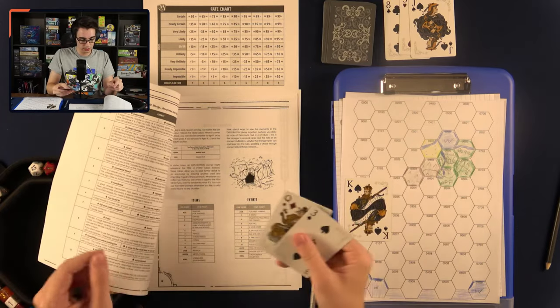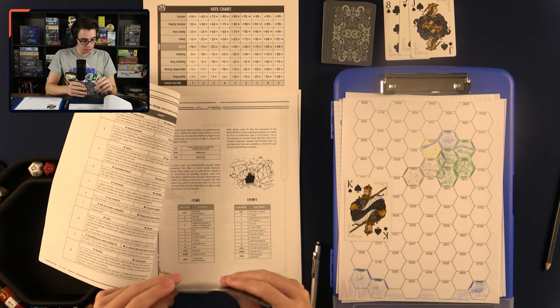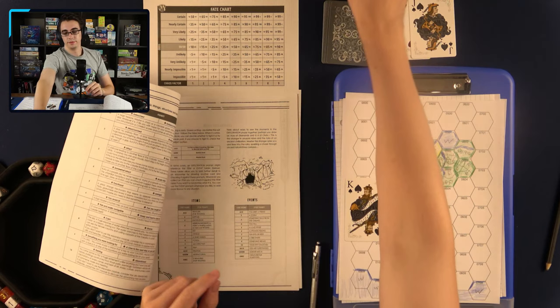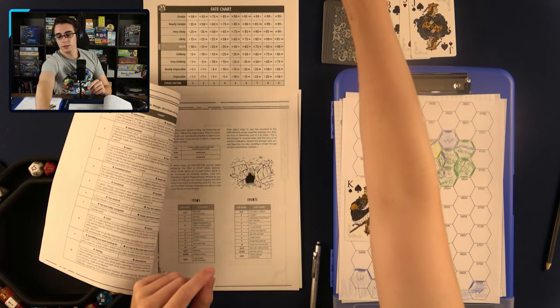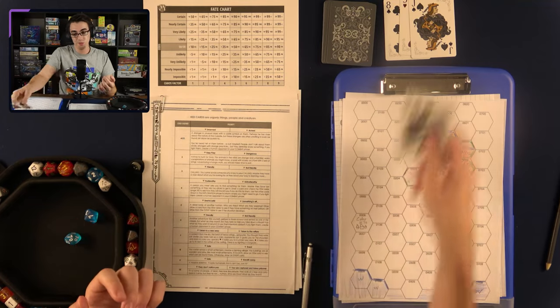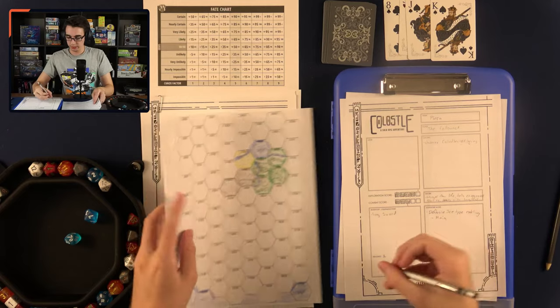So I find some knowledge and an artifact. So maybe some book. It says knowledge, so I imagine some book. An artifact. So let me write that down.